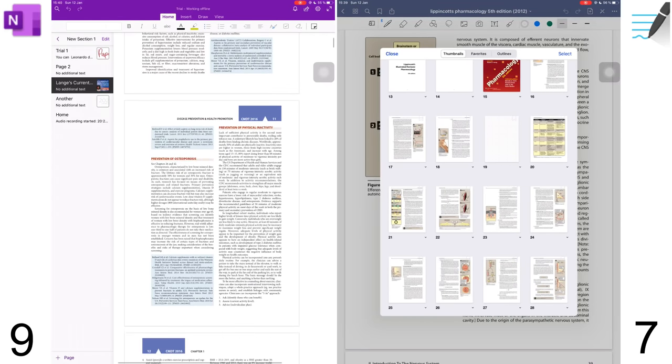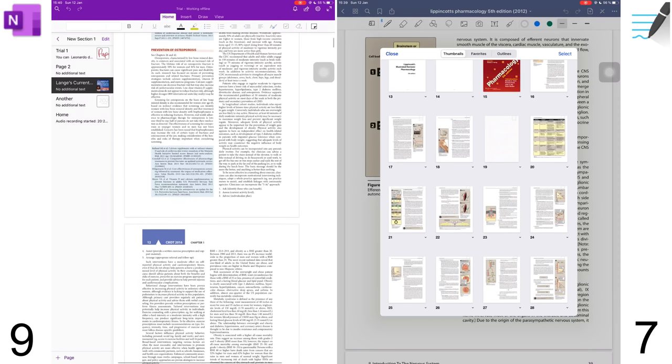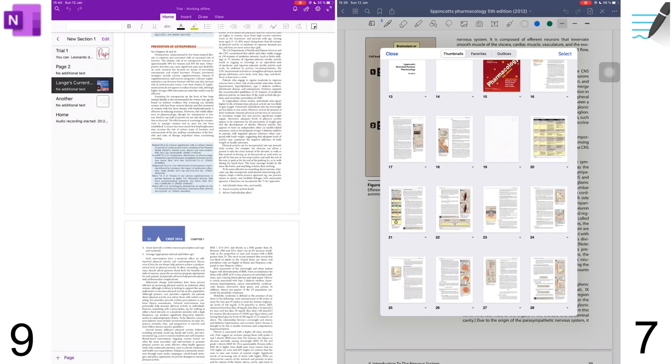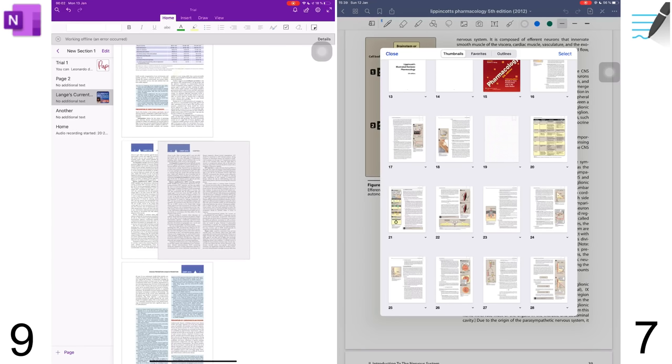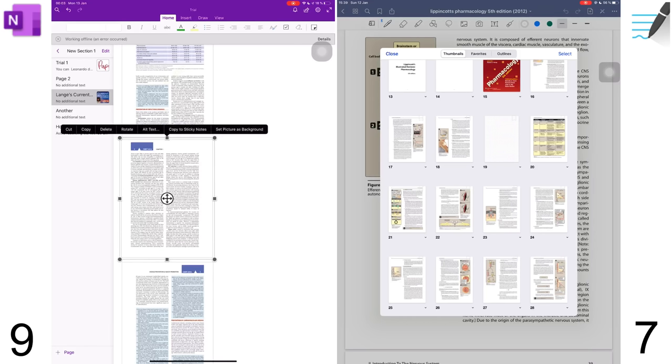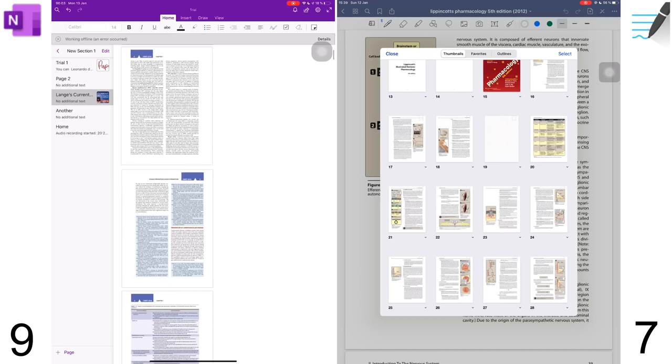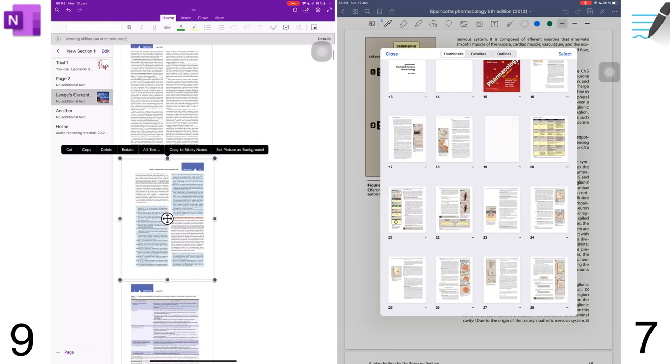OneNote is an application that you use to navigate small PDF documents. Anything that is huge, anything that's large, is probably a bad idea. The PDF is superimposed onto the canvas, which makes it movable, which is quite distracting. You have to set it as a background and that makes it immovable, which personally I expect of all my PDFs. I don't know about you, but for me, PDFs shouldn't move around on a page. Why are they doing that? OneNote as a PDF reader is a bad idea.